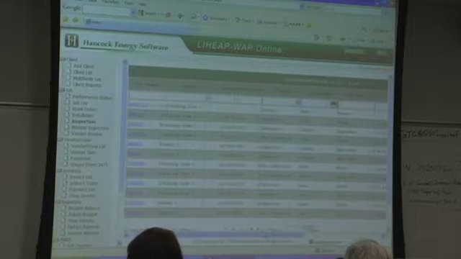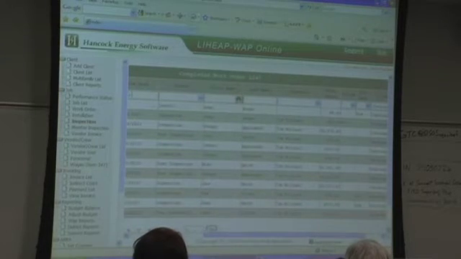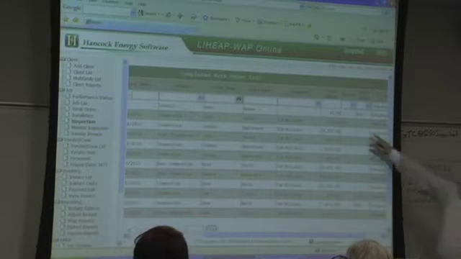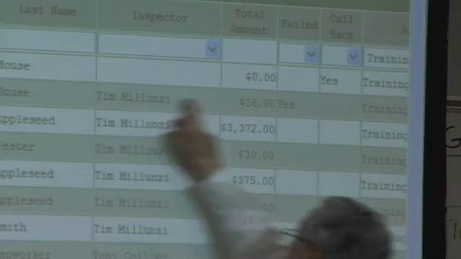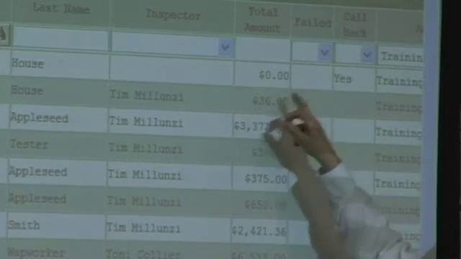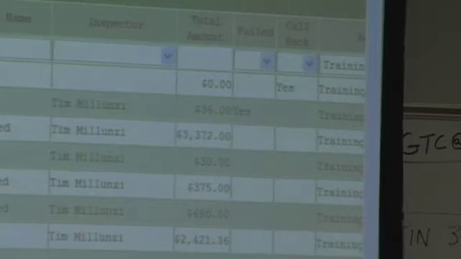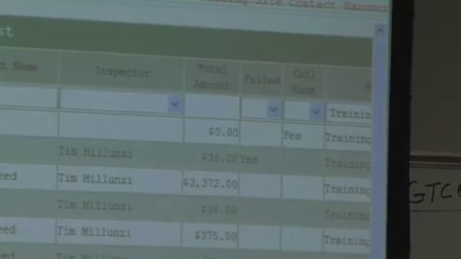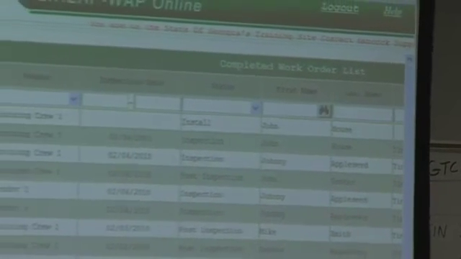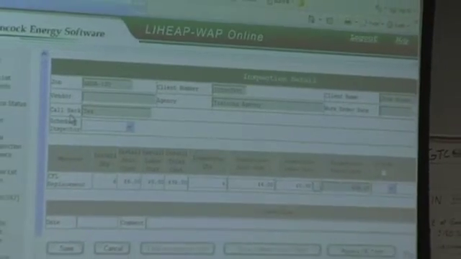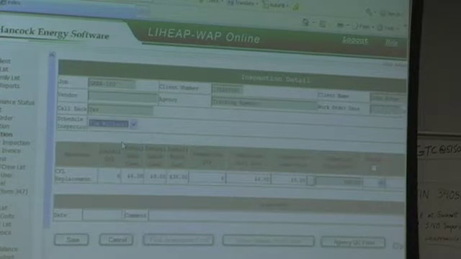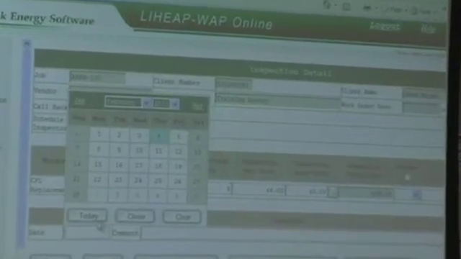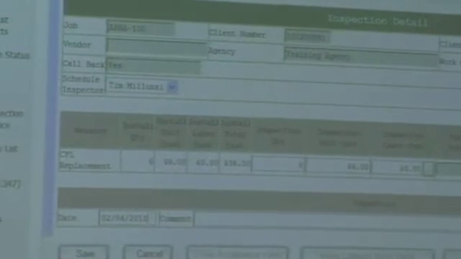And now if you look at the previous job, it has a failed notice to it. So the previous job, or excuse me, work order, had failed. Now you have the new work order, which is its callback work order, which I'm now in the process of inspecting, and hopefully at this point I would be able to pass it, and then the job would end up as a completed job, just as if I had never done that. So now the inspector goes out again, and in this case, we pass it and save it.